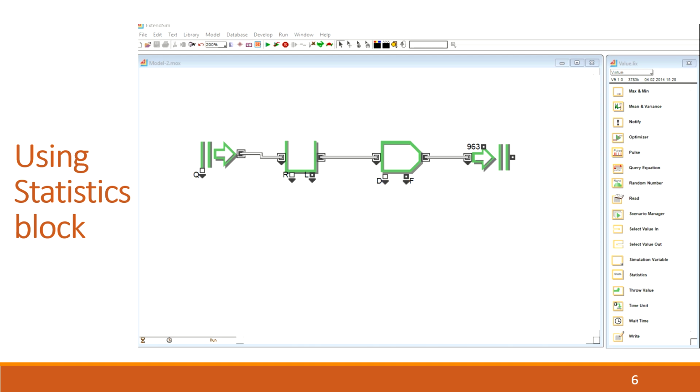Okay, so let's continue our discussion about how we are able to get the data from an ExtendSim simulation model, of course, not just from ExtendSim.